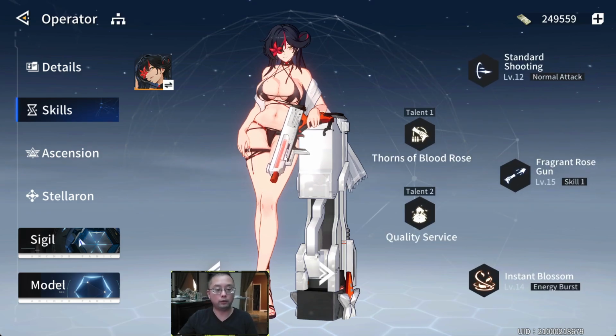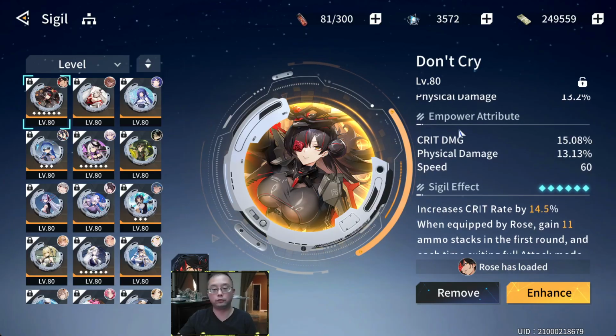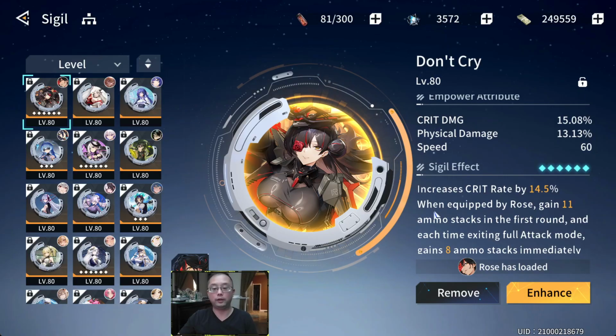Okay, and then for her signature Sigil, it provides physical damage as well as crit rate, which are 2 of her premium offensive stats. And then when equipped by Rose, she gains, I don't remember what the base copy, I think at base copy you get 4 ammo stacks at the first round, and each time exiting full attack mode, she gains 8 ammo stacks automatically. Or actually, I think at base copy, I think it's 4. I don't quite remember, but as you can see here, if you have max stacks, starting off with 11 ammo stacks, that's pretty much 1 away from the full 12 to start doing follow-up attacks and doing cover shots.